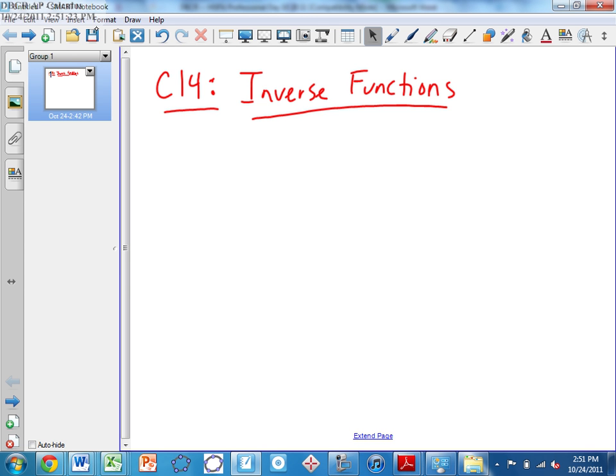Again, if you want to write down the overall goal for today, when we perform the inverse, we are going to be switching x and y. Okay, there's a lot more to it than just that, but that's the general gist of today. When you find the inverse, you switch x and y. There's going to be a little bit more to do, but again, that's the idea. Okay? Let's start with an easy example for the first one.